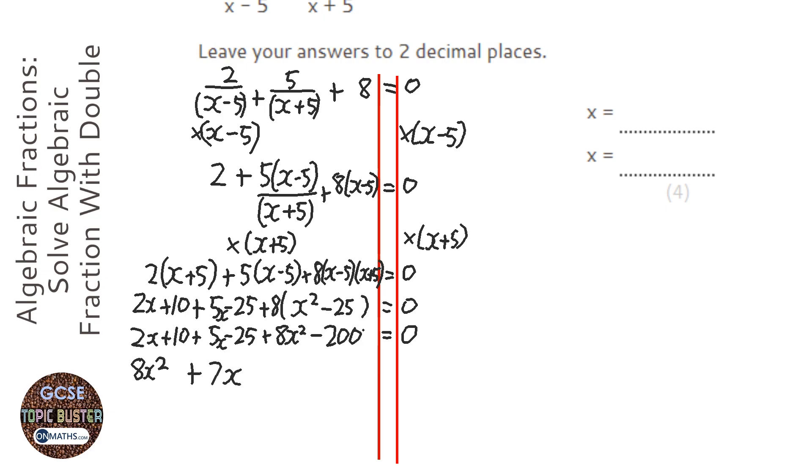And we've got 10 take away 25 take away 200. So if we start at the minus 200, that would make minus 215. And let's just check that. So my minus 200 minus 25 is minus 225, plus the 10 is minus 215, so that works.